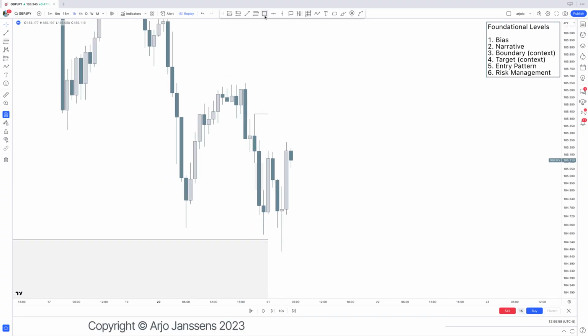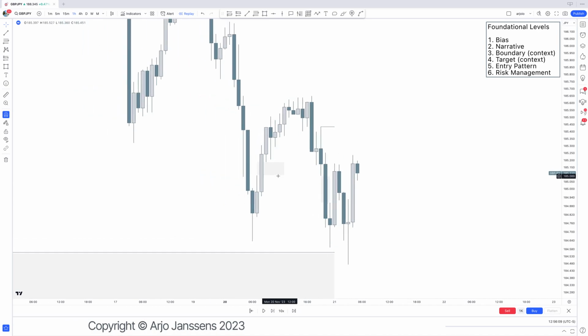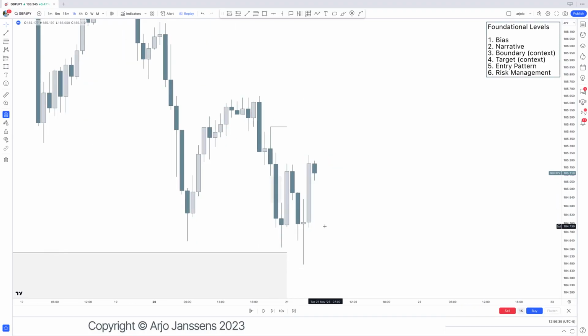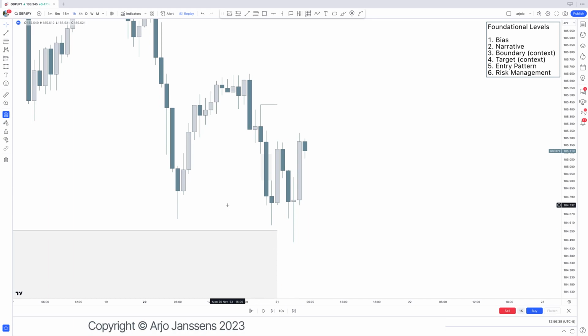Because this is not an ST right here. Why not? Because it wasn't in a discount array that was in current order flow. As in, there was no daily discount array right there that was part of daily bullish order flow. No 4-hour, no weekly. This was the only discount array right there, and it was not valid to trade off of in our current order flow leg. So this is not an ST right there. Yes, you can call it an ST, but to be a fully valid ST, it needs to come off of a PD array that is in the current order flow leg.